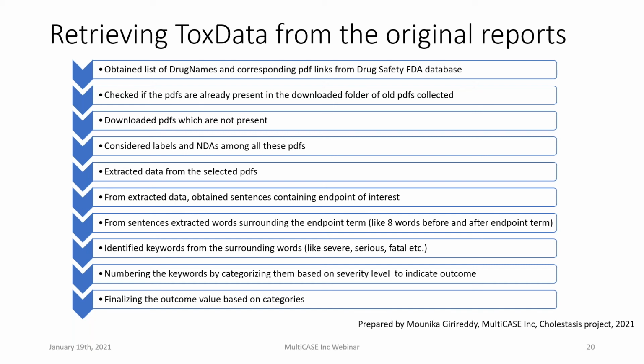As you can see, there are multiple steps, some of them trivial, some of them not. For example, you have to use some form of natural language processing when you start dealing with extracted data, when you need to obtain sentences, extract words surrounding the endpoint term, with a certain depth of this extraction, 8 words before and after, and identify the keywords. There is a lot of work, and this work is not trivial. With my big respect to Monica, this is a huge work. It came out very nice, but I would not envy anyone who is trying to deal with text original reports. It's a lot of work.